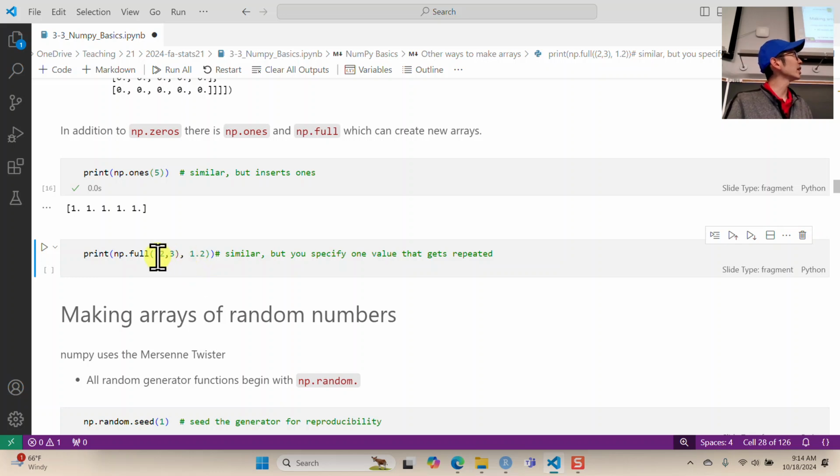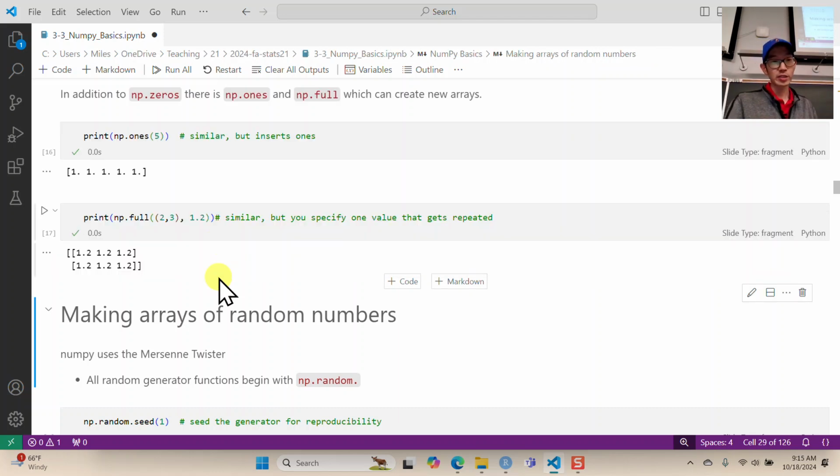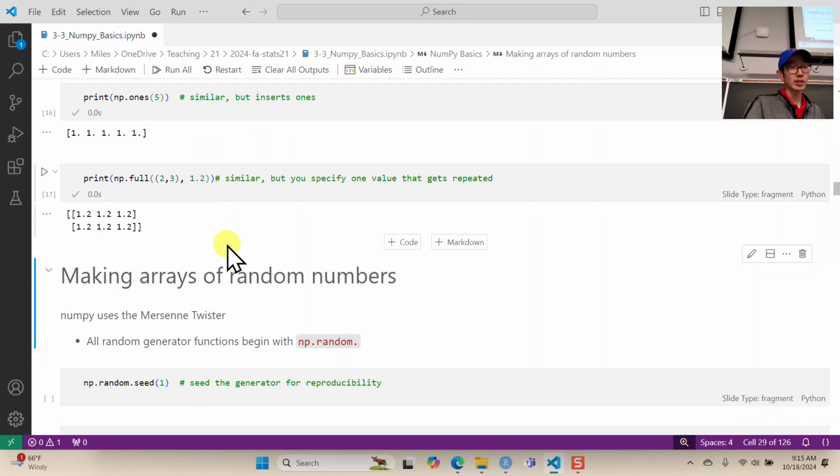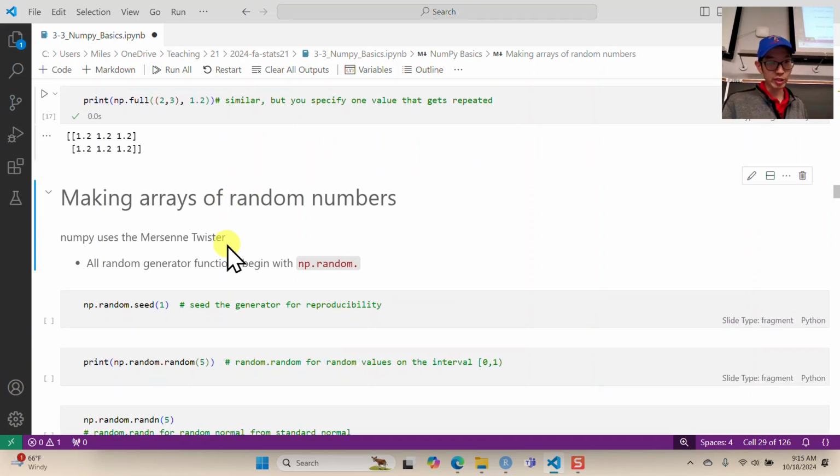So here I want a 2 by 3 matrix, and the values that I want filled in to be, say, 1.2, okay? Or whatever value you want, okay? So that's how you create an array of some specified number.